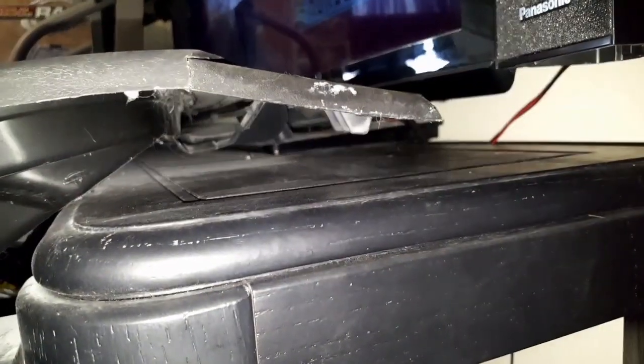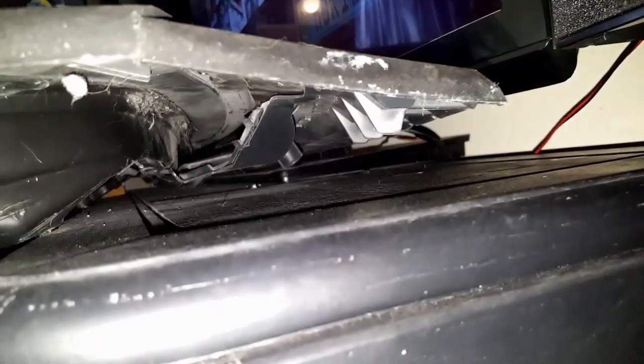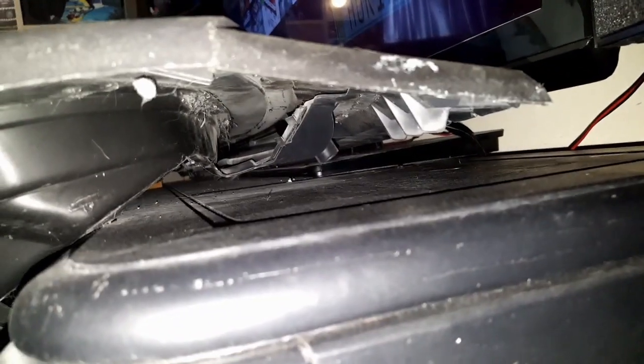On the right side of the dash is the receiver for the surround sound system and all the cables and the rest of the subwoofer. Nothing too fancy up underneath here, just have everything kind of bundled up and not too messy, but it is still a little bit of mess underneath there, like it always seems to be. And as you can see, the TV just tucks up underneath the dash, and you can see where I had to kind of cut away up underneath the dash in order for it to hit flush.